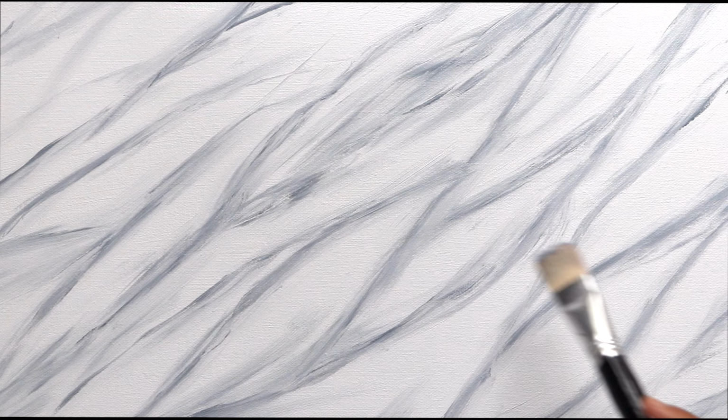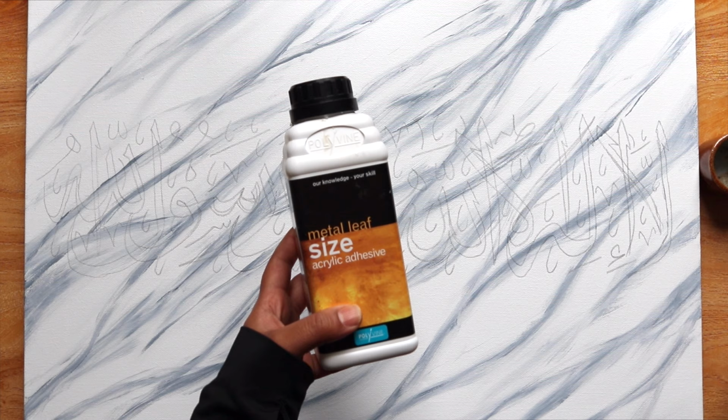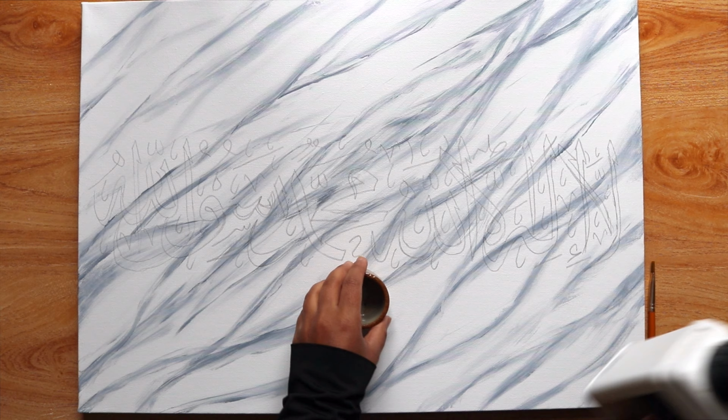And once you are happy with how the background looks, you can go ahead and trace in your Kalimah Shahada. Here I am ready to apply my gold leaf size in readiness for my gold leaf to go on.